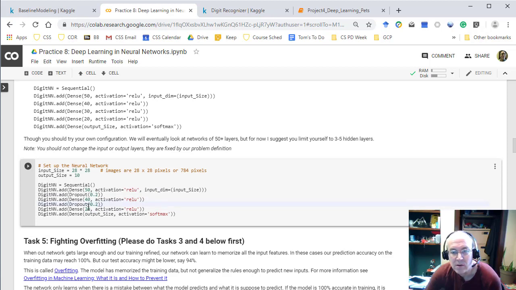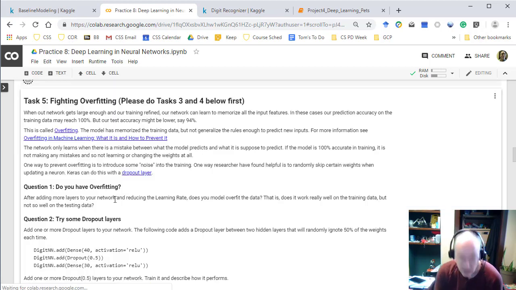Again, this is just randomly shutting off some of the connections from this layer to this layer so that it will help strengthen the other connections. Now, this works only during training. When it does testing, it will turn off the dropout layers because we don't want those during testing. Those only work when we're training the network.